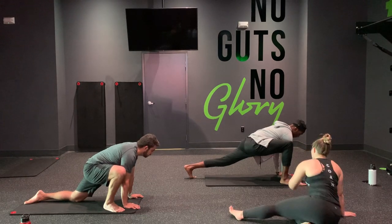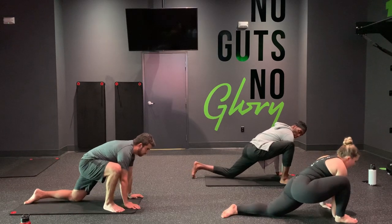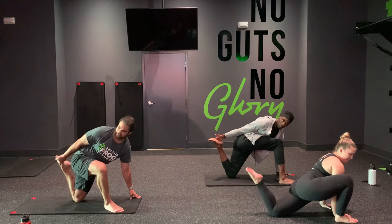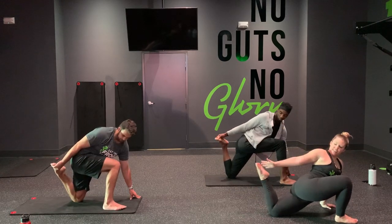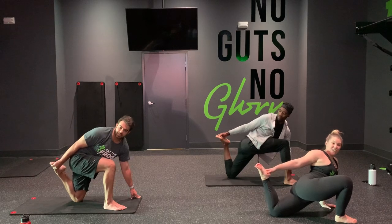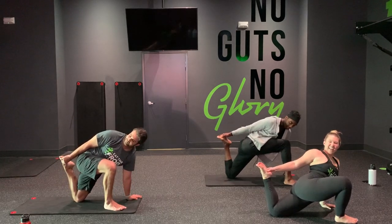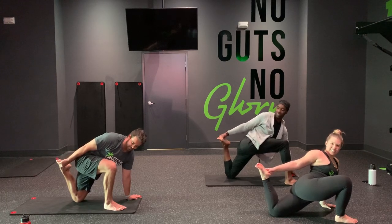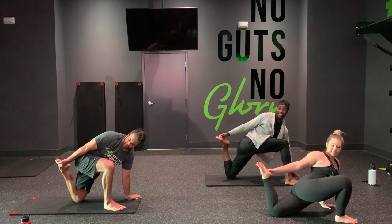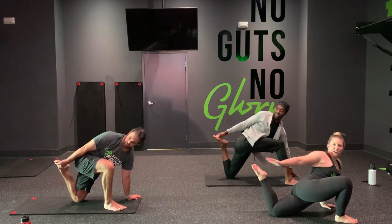And then option to stay right here in your runner's lunge, or if you'd like to take it into crooked monkey on this side. Reground the palms, drop the left knee to the mat. Then take that bend in the left knee, draw the heel toward the glute, and reach the right fingertips back to capture the foot. There's a lot of twisting going on in the spine here, so with every inhale, grow longer through the crown of your head. And every exhale, open up into that twist. And work to press the right big toe mound back into the mat. So that this opening isn't coming from your ankle, but rather from that right hip.